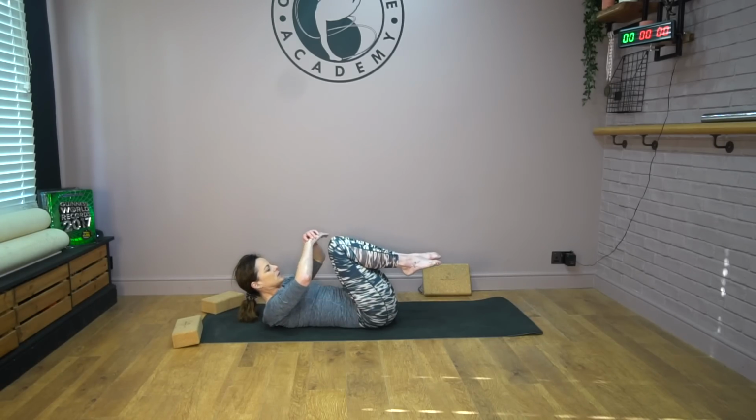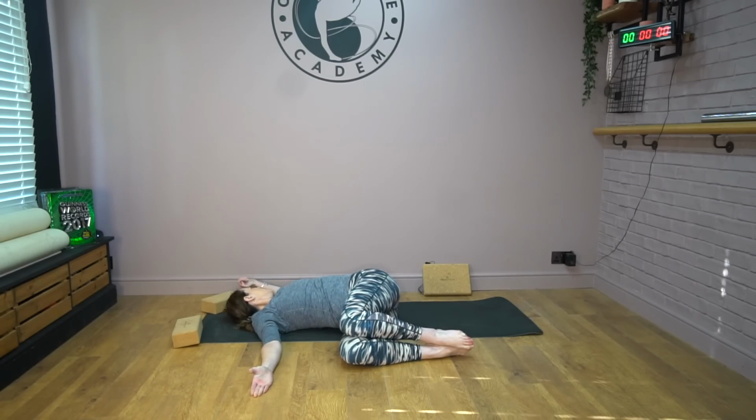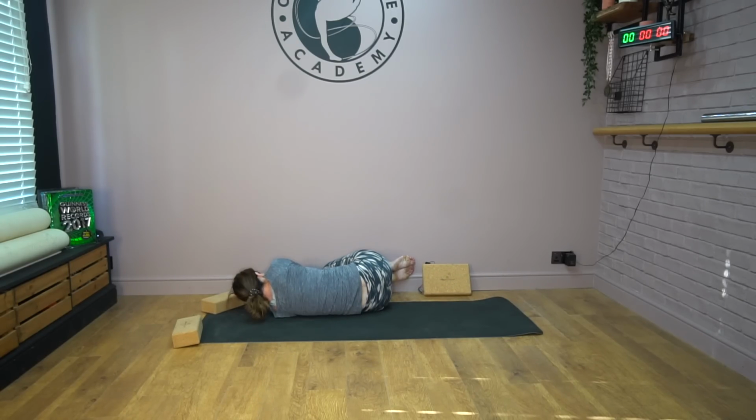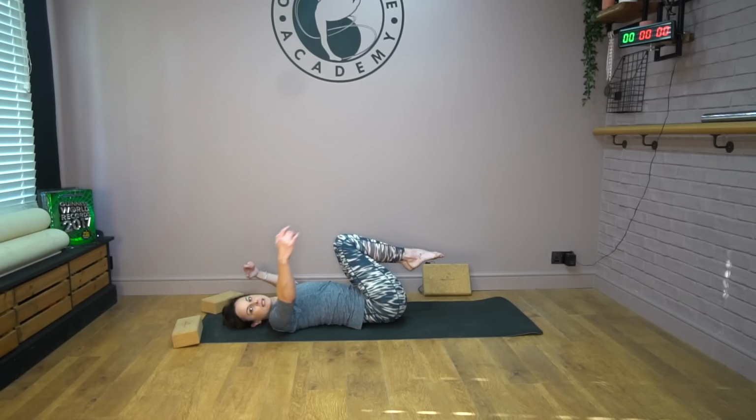Good. Now take the legs over to one side, take the arms over, and then just open up through the top arm, and take the gaze to the back alongside that top arm also. Switch the knees to the opposite side, and then take the top arm over, take the gaze alongside that top hand. Good. And then bring the knees back to center.